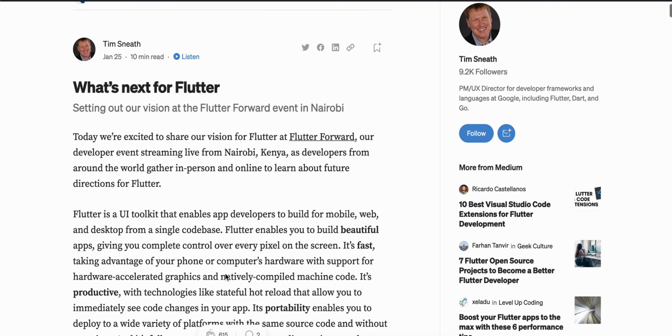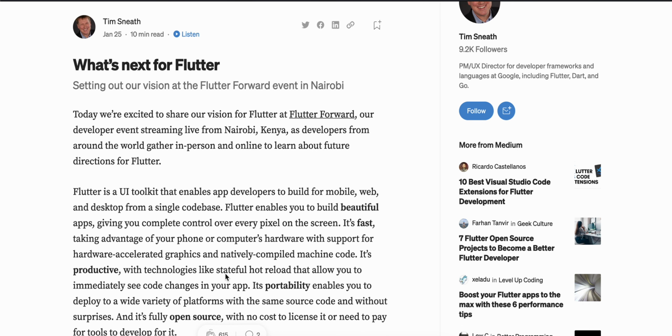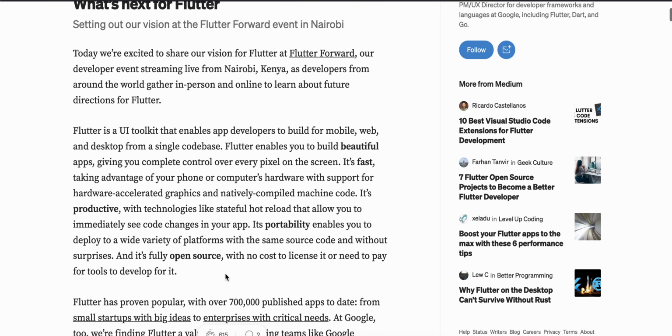Now reading on with the documentation. What's next for Flutter? Setting out our vision at the Flutter Forward event in Nairobi. Today we are excited to share our vision of Flutter at Flutter Forward, our developer event streaming live from Nairobi, Kenya, as developers from all around the world gather in person and online to learn about future directions for Flutter.